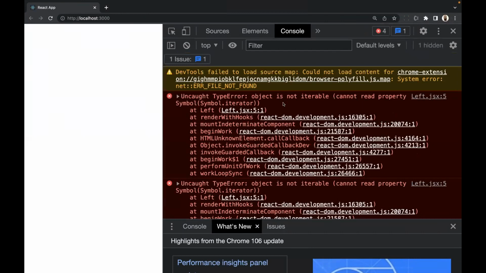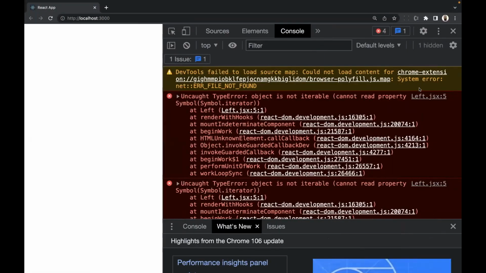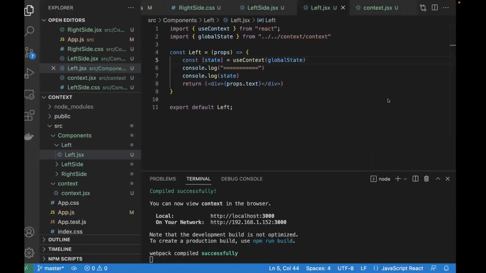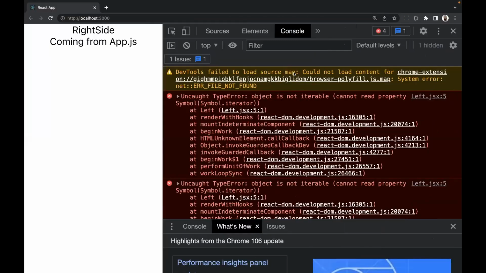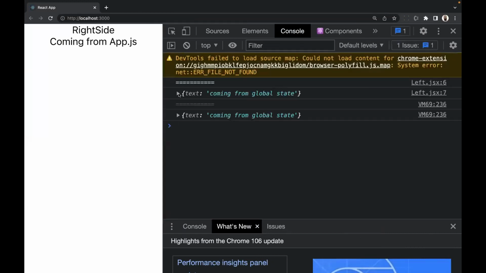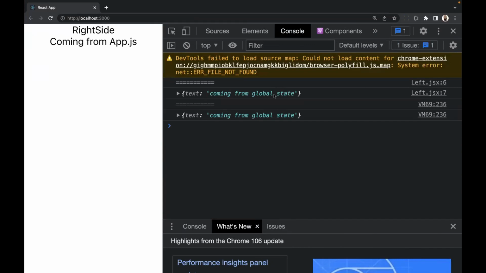There's something wrong. It's just left, line 5 here. Actually, it's just that. So let me just refresh this. So we can see that what's printing out is the state right here coming from global state.